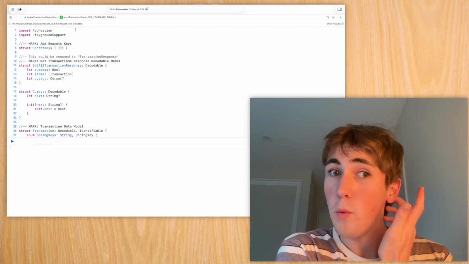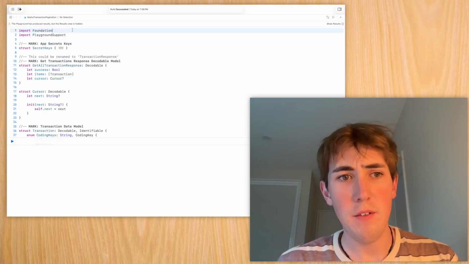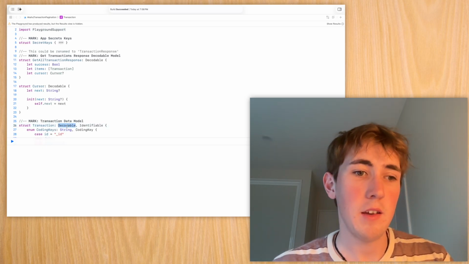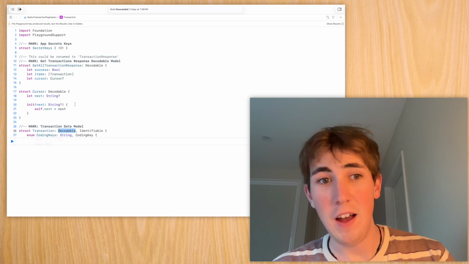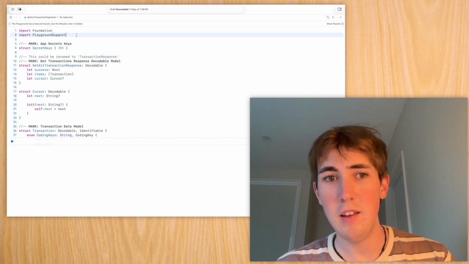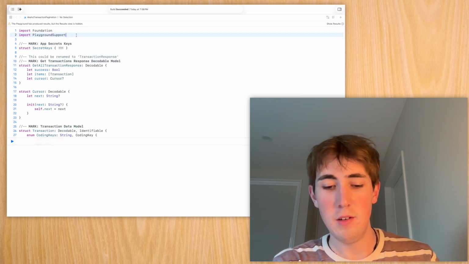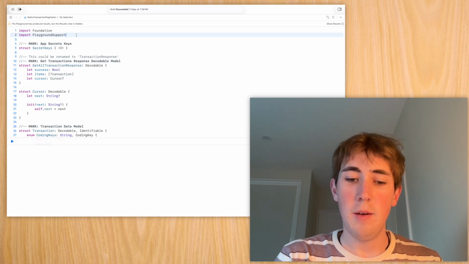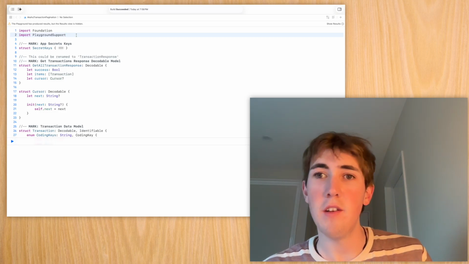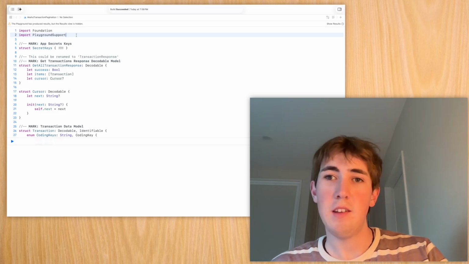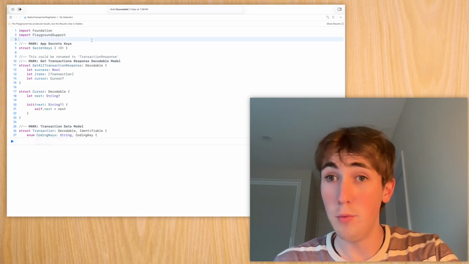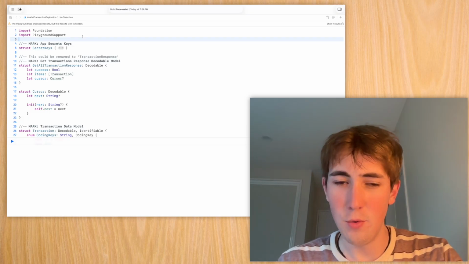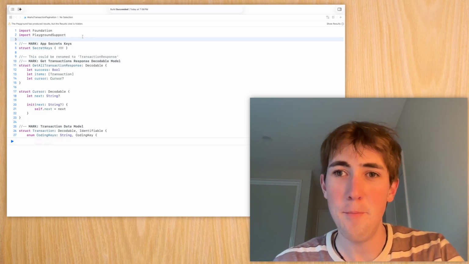But starting out, we import the foundation and the playground support library. Those are just required so we can access types like decodable and identifiable, and our playground support is needed so that we can run code like our asynchronous API calls, which are indefinite. Sorry, so we don't know how long they're going to take, and these Swift playgrounds will crash if we don't add in the support and call a function later. I can't remember what it was called, but it's at the end of the program.